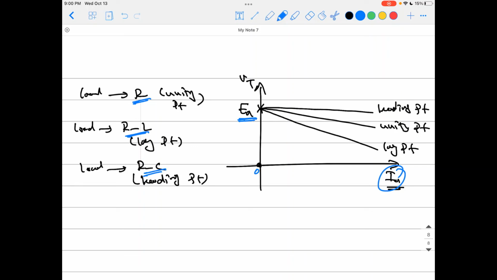But in most cases, you're just having decay in the voltage like that, and we don't like this. We need the voltage to be fixed at the rated terminal value. Okay, guys?